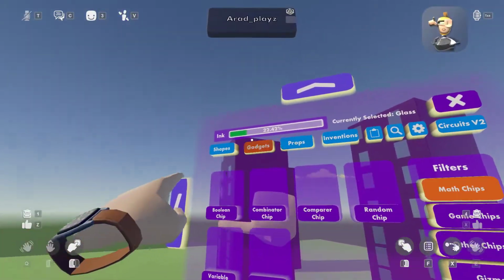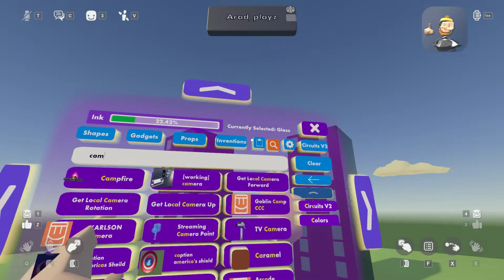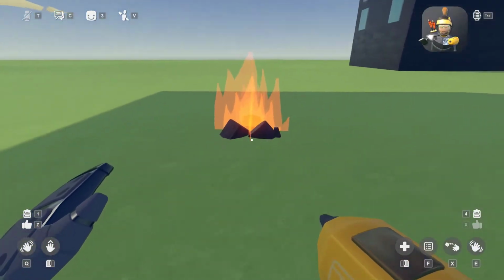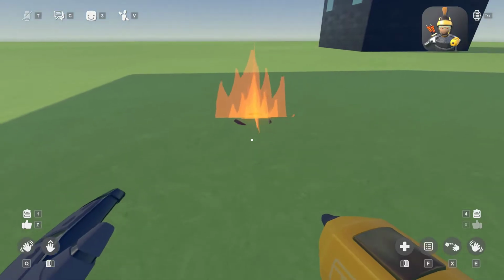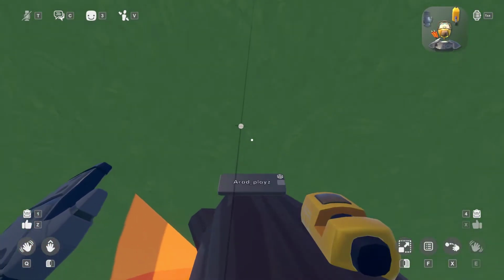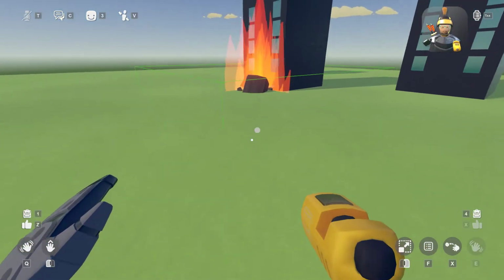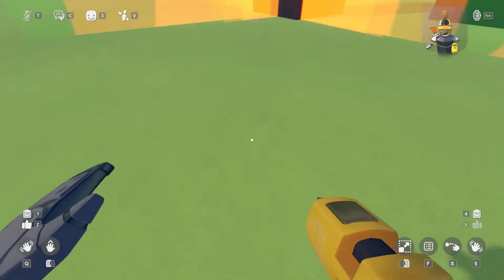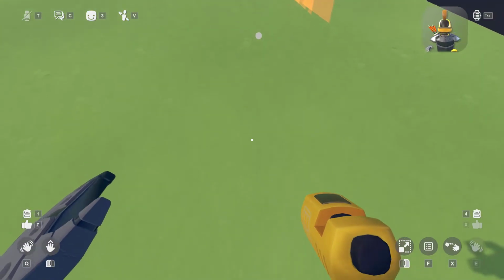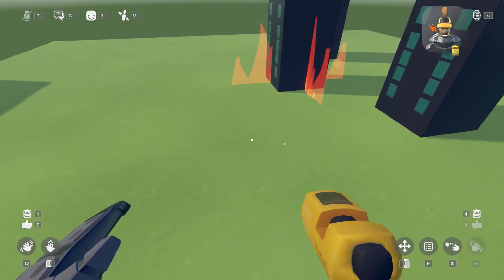So we need to actually add the fire, the campfire. So you don't need a roll. Campfire. Now this campfire looking kind of small, so we're gonna make it look good and big. So just pull the middle handle. Not that much. No. Scale it down a bit, like this. But then you could scale it down and put it here. There.